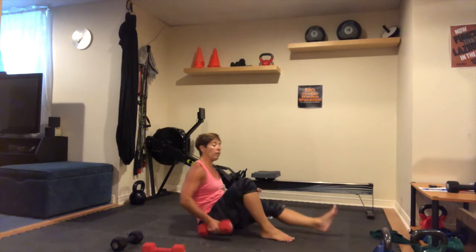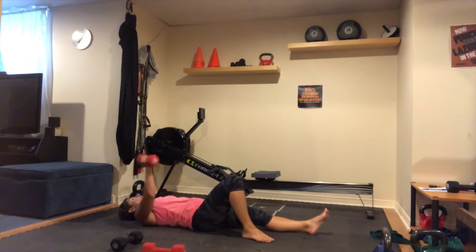So right foot on the ground, lie down on your back, right arm up over that shoulder. Left leg extended, left arm by your side. Let's go, roll.